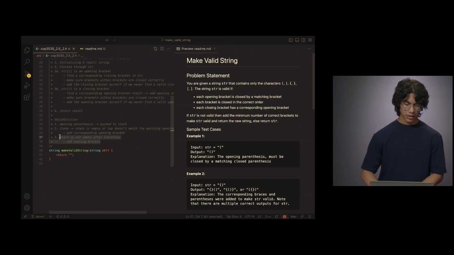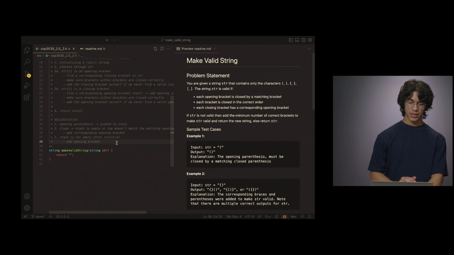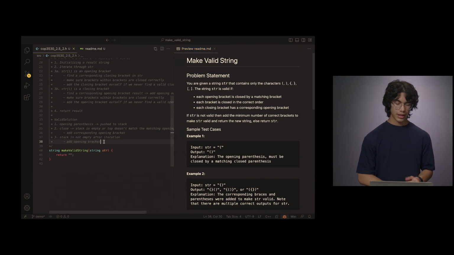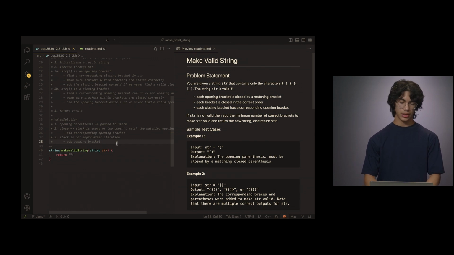And same thing here. If the stack isn't empty because there were parentheses that didn't close, then we're just adding the parentheses to this string so that they can all be properly closed. And from this solution, we know that whenever we find some sort of invalid notion within the string, we're adding as few brackets as possible, since we're only adding one, and we're not doing anything unnecessary. So it seems as if we are adding the minimum number of brackets.